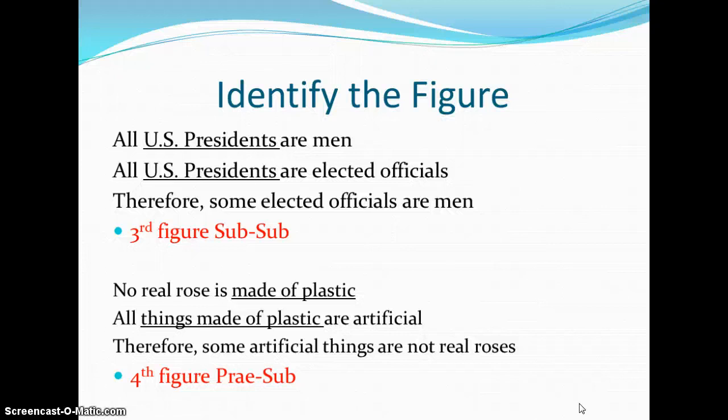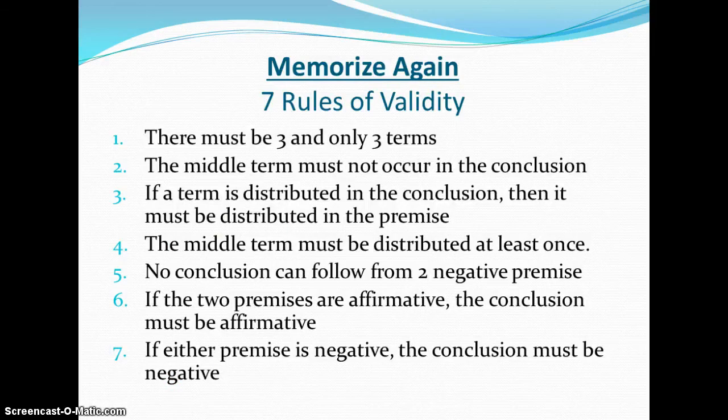All right, and finally, before you take your quiz, you will be asked again to list the 7 rules of validity. So be sure you go back over that. We've memorized it. You've been tested on it. I know we had a long break, but these should come back pretty quickly into your mind. Just go back over those, and you're going to need to list those out on the quiz. I guess I'm giving you a very big hint telling you that.